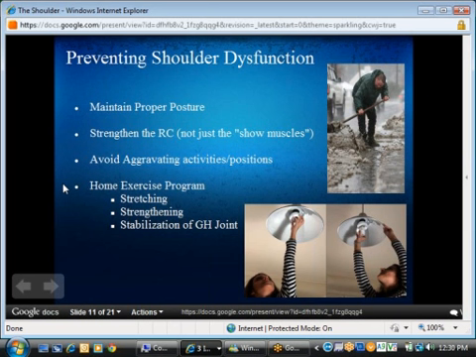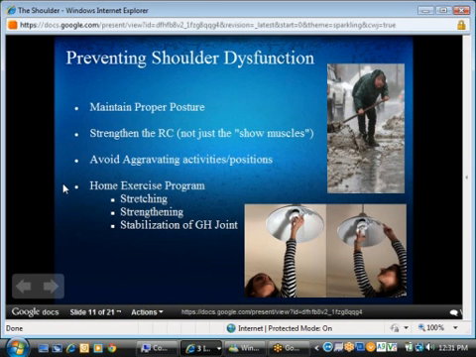So again, very important to strengthen not just the outer muscles but the rotator cuff muscles, avoiding activities that can compromise the shoulder. So thank goodness we're out of the winter time, but in the wintertime we actually see quite a few people coming in with injuries, not only of their knees or their backs, but their shoulders, because they're doing a lot of shoveling or lifting salt bags, things that they're doing that's not in the proper biomechanics, not in the positions that they should be. So overreaching things. So keeping a weight in front of you and overreaching with your arms is going to increase that load on your shoulder.